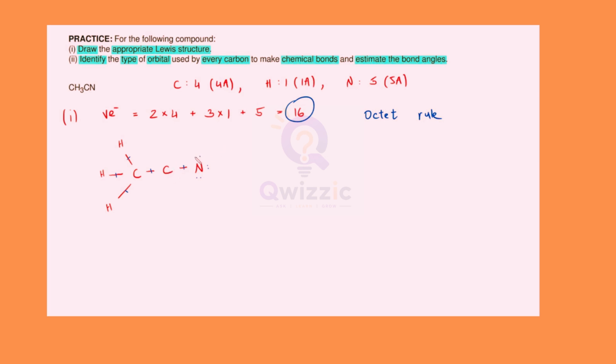Carbon does not have an octet, so we're going to use one of the lone pairs of nitrogen to introduce a double bond. But because it still doesn't have an octet, we're going to use another lone pair and form a triple bond. So now both nitrogen and carbon have an octet. And that means we are ready to conclude that the final Lewis structure will correspond to the methyl group, so 3 carbon-hydrogen bonds. Then we're going to bond carbon to that first carbon atom. Then we will have a triple bond, nitrogen with a lone pair.